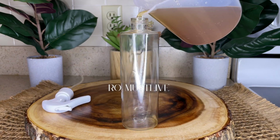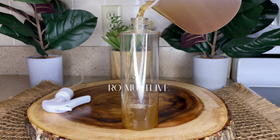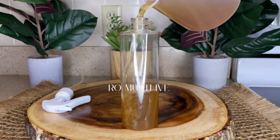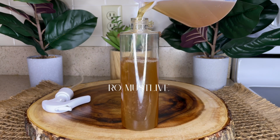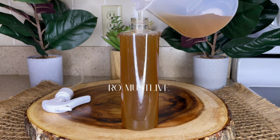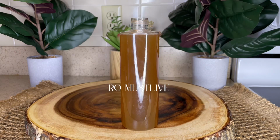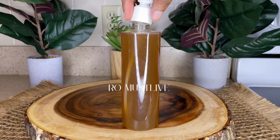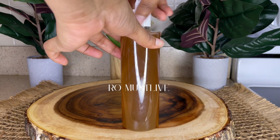When it comes to the application of this DIY, you can use it as a tea rinse or you can use it as a leave-in. If you want to use it as a tea rinse, you can use it as often as you wash your hair. All you would have to do is shampoo your hair first, and then you would just spray the tea rinse all over your hair from root to ends. Let it sit for about 15 to 30 minutes, and then you want to rinse it out and then follow up with your deep conditioner and style your hair as usual.